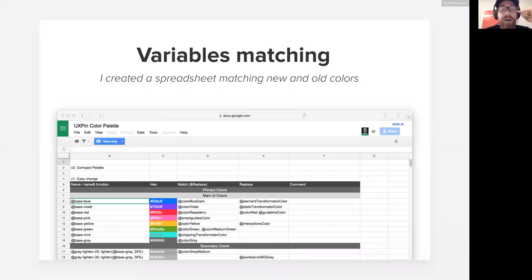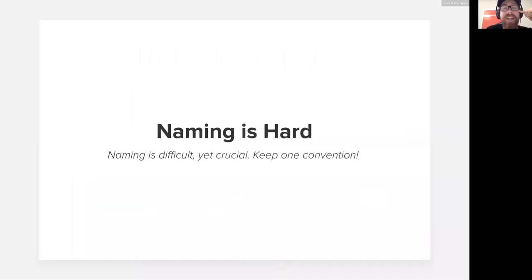But immediately when we started to list all these colors coming from our system and all the new colors represented by the true colors that designers had in mind when they designed the system, we started to hit the wall, or hit the ceiling really, of naming of colors, and that's a real challenge. Naming in a design system is extremely hard.